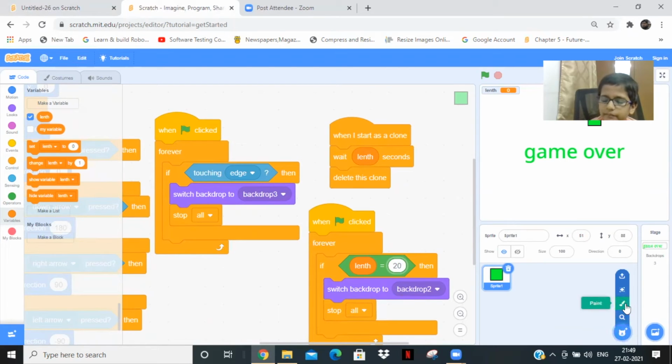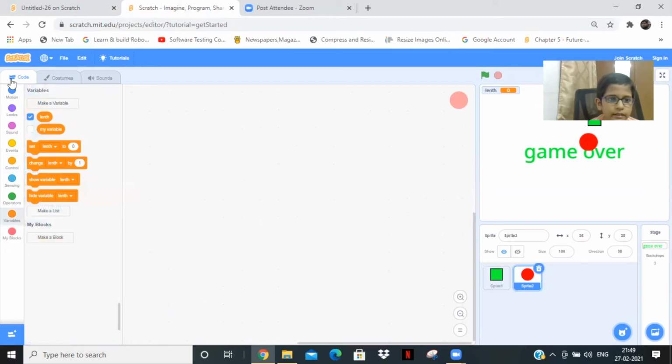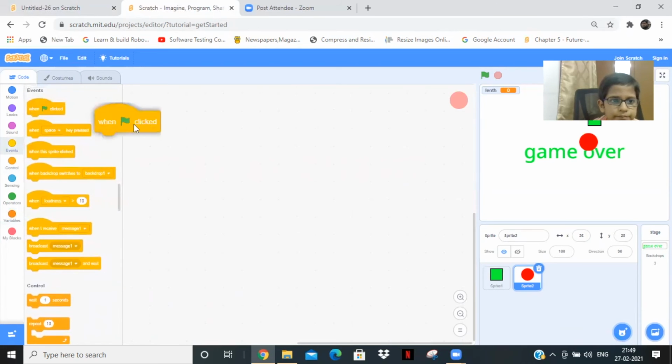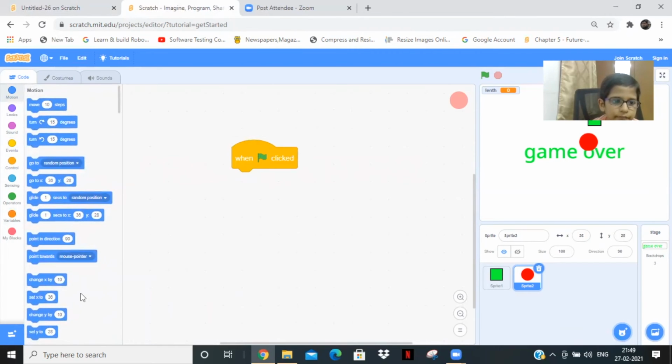Then paint a sprite, take the color red and a circle, and then go to code and take this green flag option, then go to motion and take this, go to random.